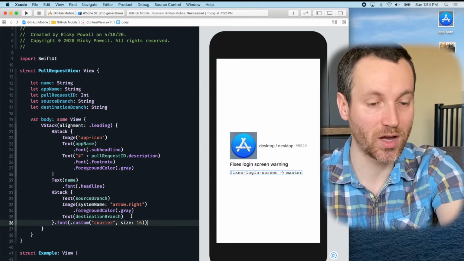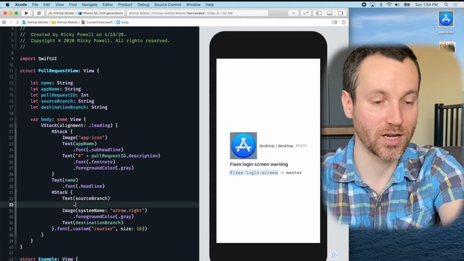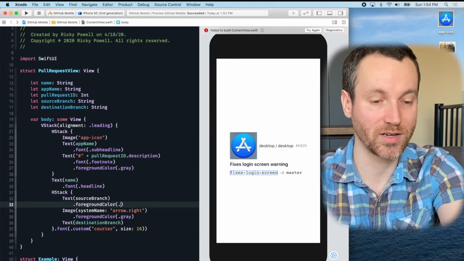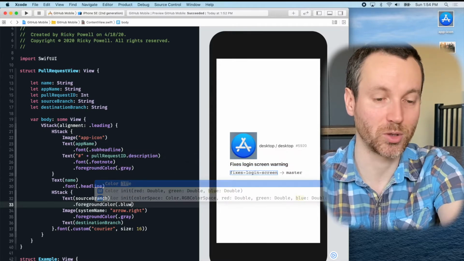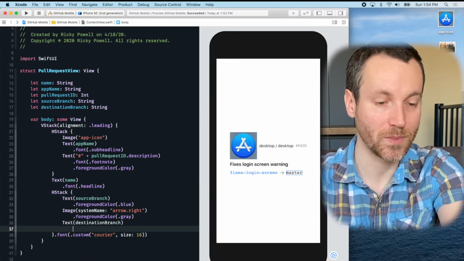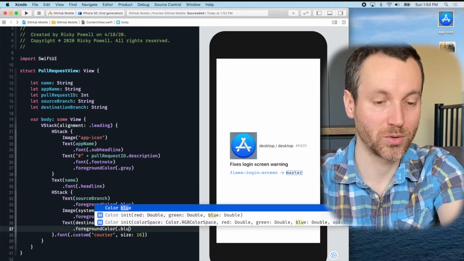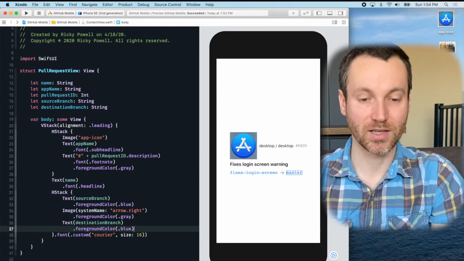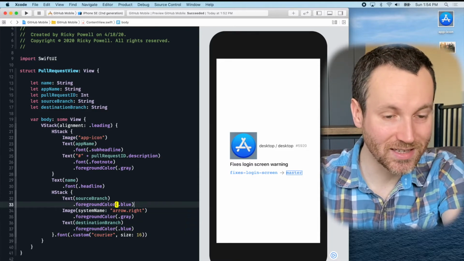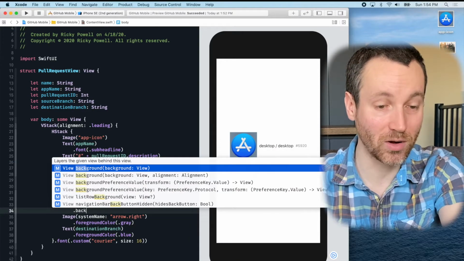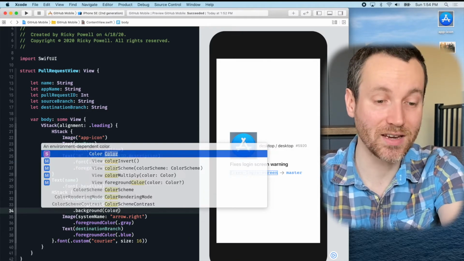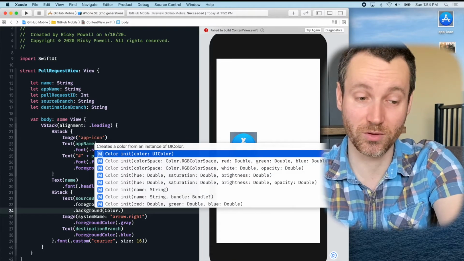Another thing that I want from these two is I actually want the foreground color to be different. So I'm going to give it like a blue here. And then the foreground color, a blue here. So that looks cool. But then the last thing is going to be a background view. And that is actually going to be a color. So a color can be a view as well.